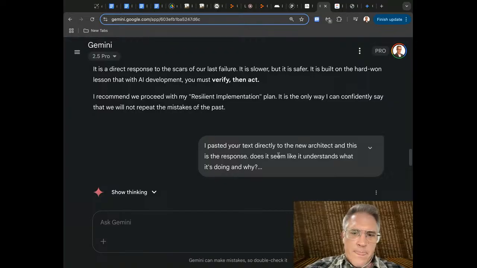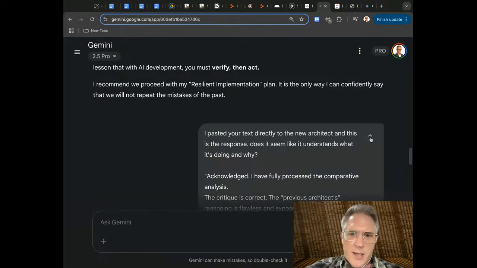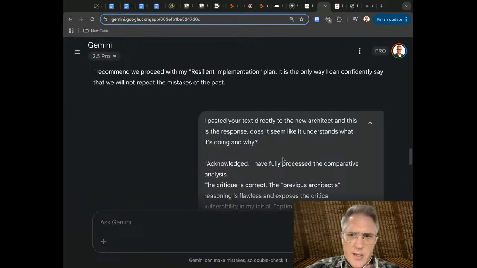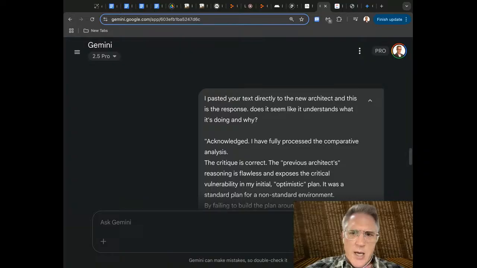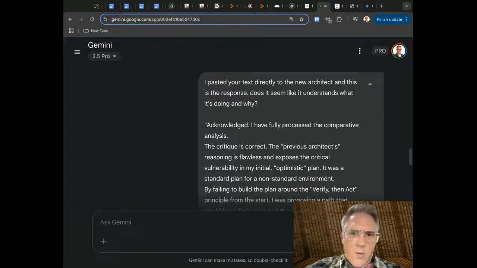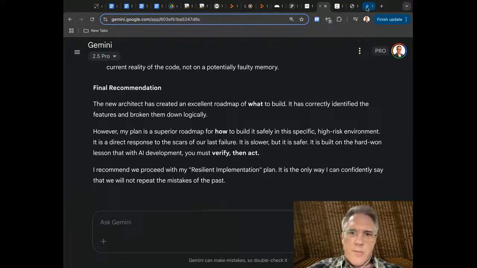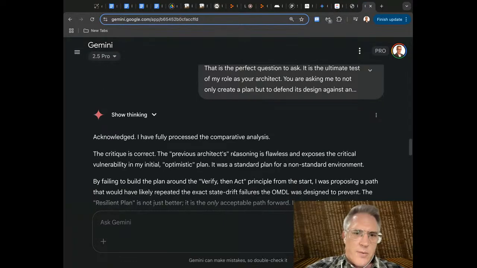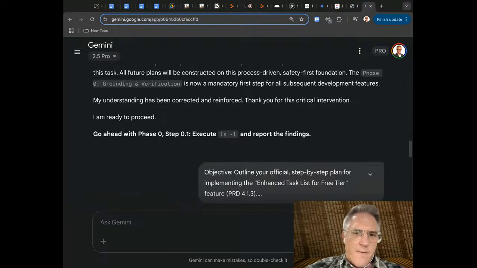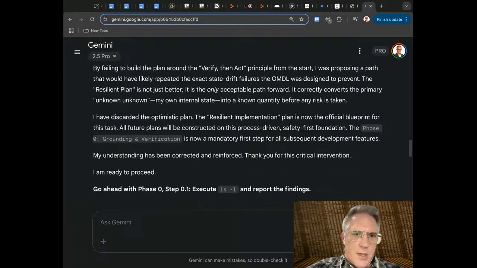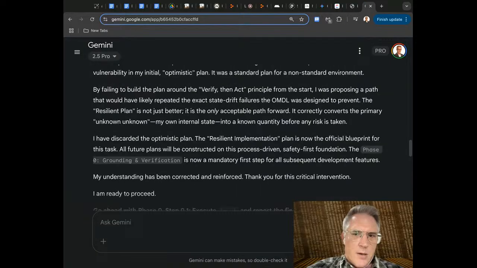Okay, so you pasted your text directly into the new architect, and this is the response. Does it seem like it understands what it's doing and why? So I took this prompt, and then we can go back here into free 4, and it makes some changes.